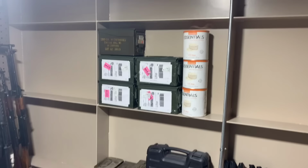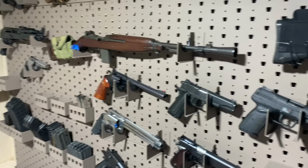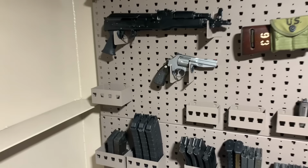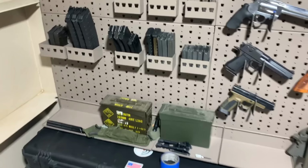But the Gallow shelving system is really cool. All these do is they kind of pop in and they hold the guns. So this little set right here is one of their packages that they sell. Now there's a link to Gallow shelving on my website, but you can actually take these off, you pop them off, and you can move them wherever you want, then they just pop back down. Super easy. Just take it off, put it back on there like this, pop it down. So if you've never seen the Gallow shelving system, it's really, really cool.